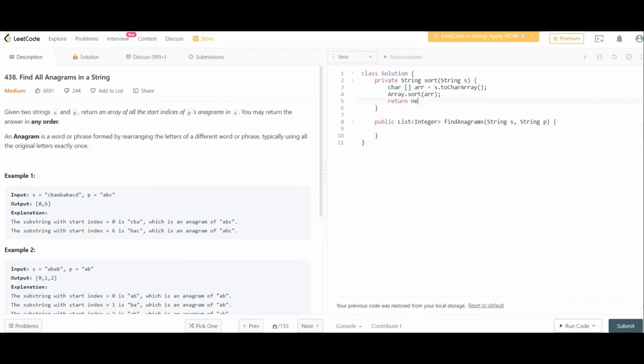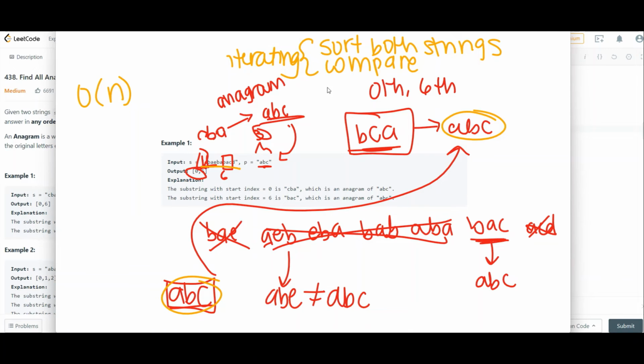And then we return a new string of the array. What this does is take the characters in the array and form a string out of them. We can first sort that anagram string, because we do not need to sort it every single time we iterate. We sort it outside, and now we can begin with our iterating loop.